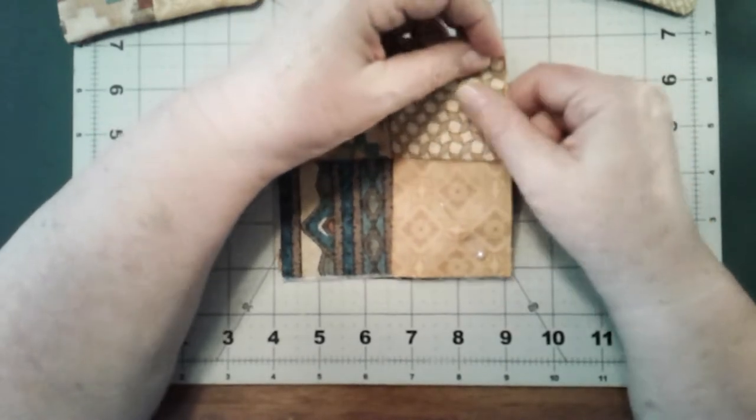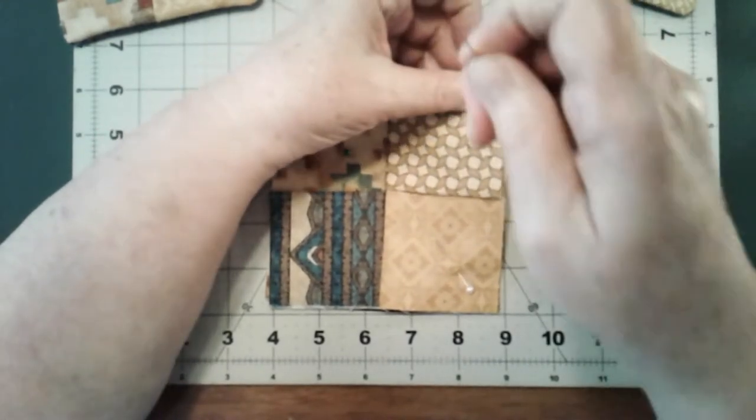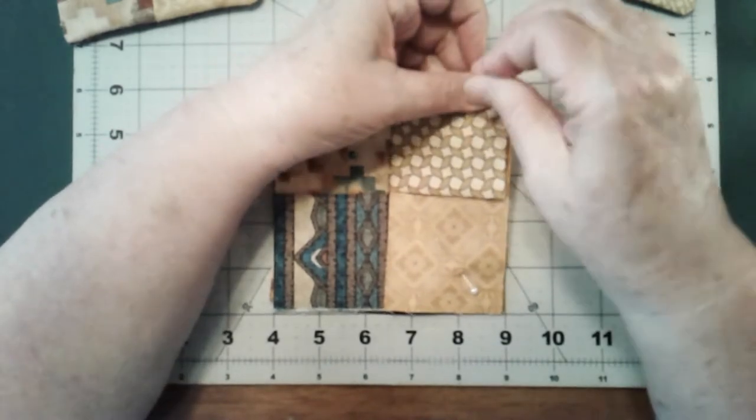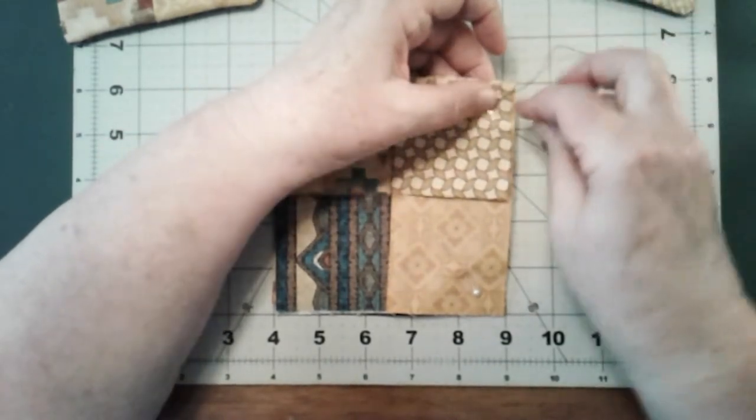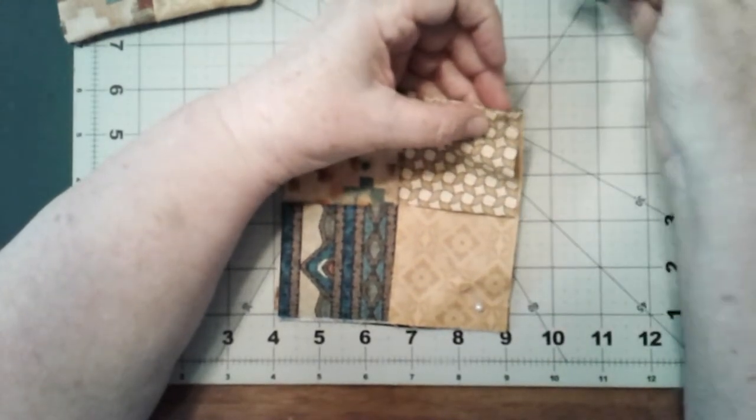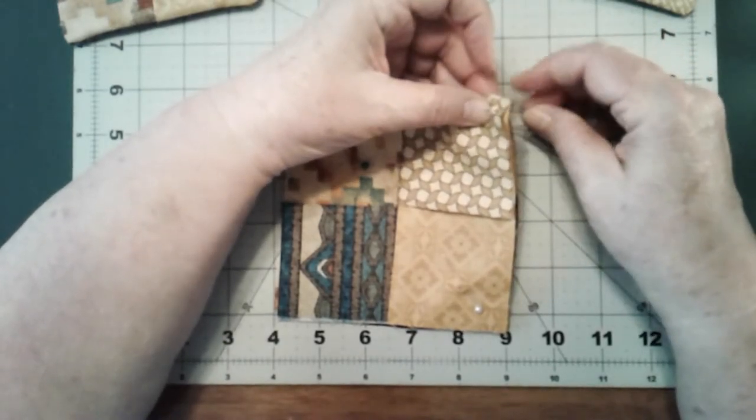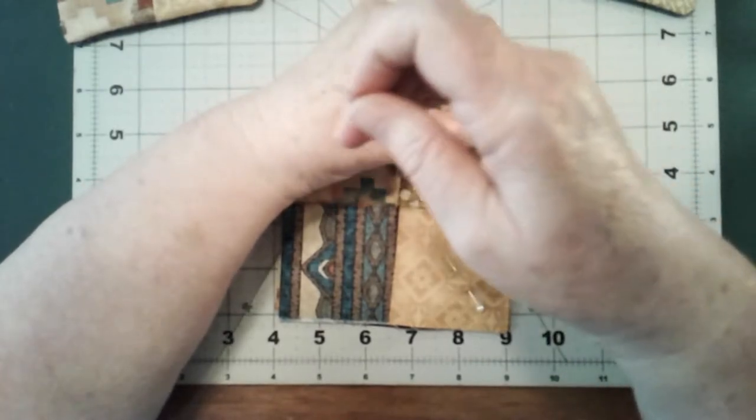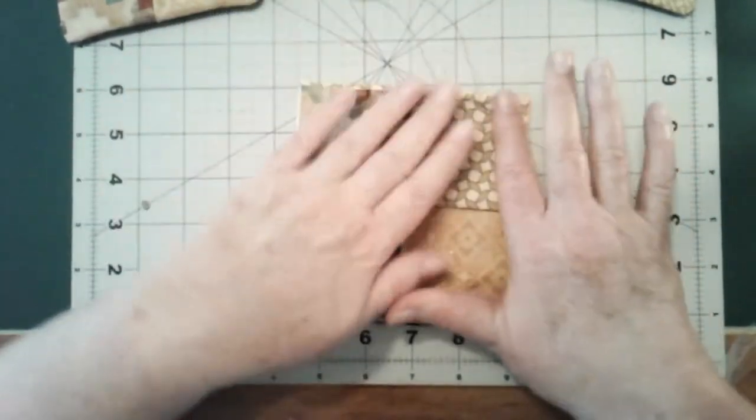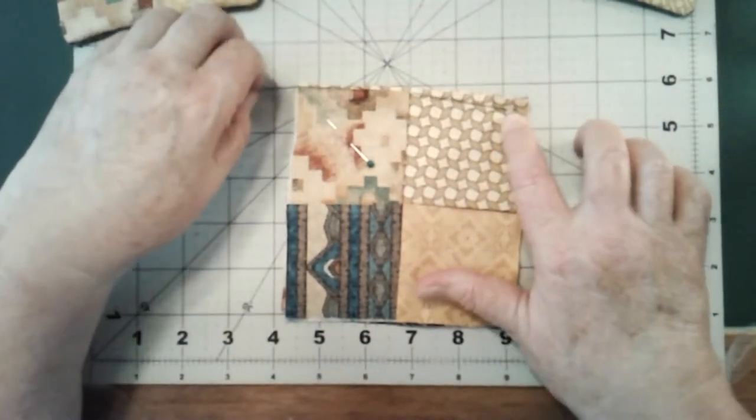There we go, I got started on my corner. Now yours are marked for you. If you have to go stitch by stitch to make sure that it's good and smooth and that you're staying on a straight seam, there you go.